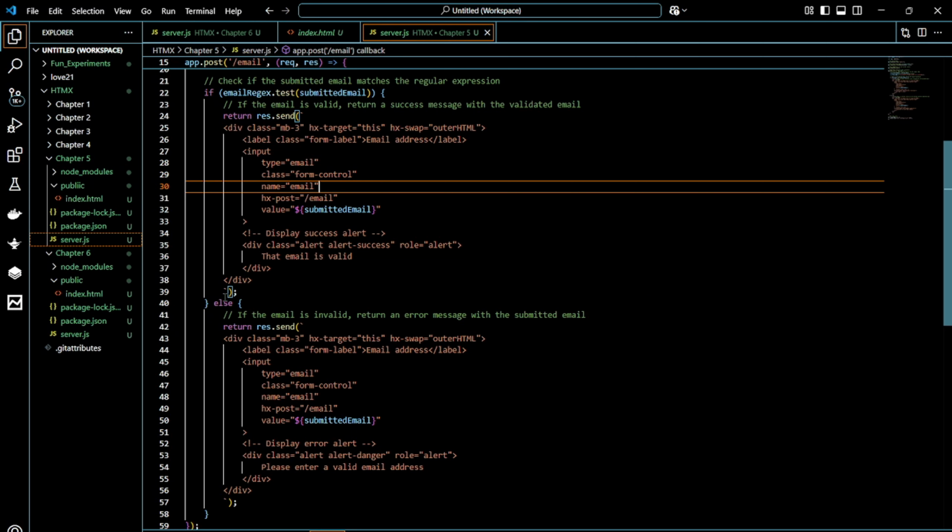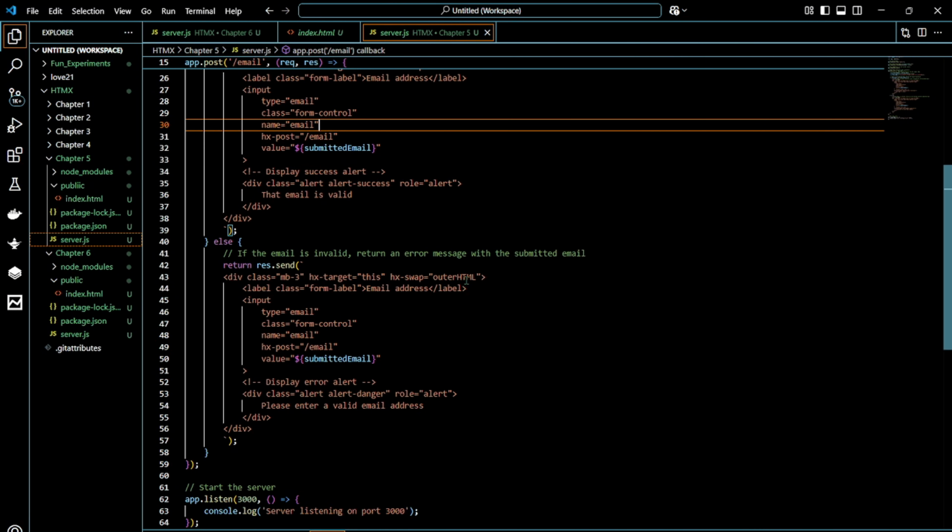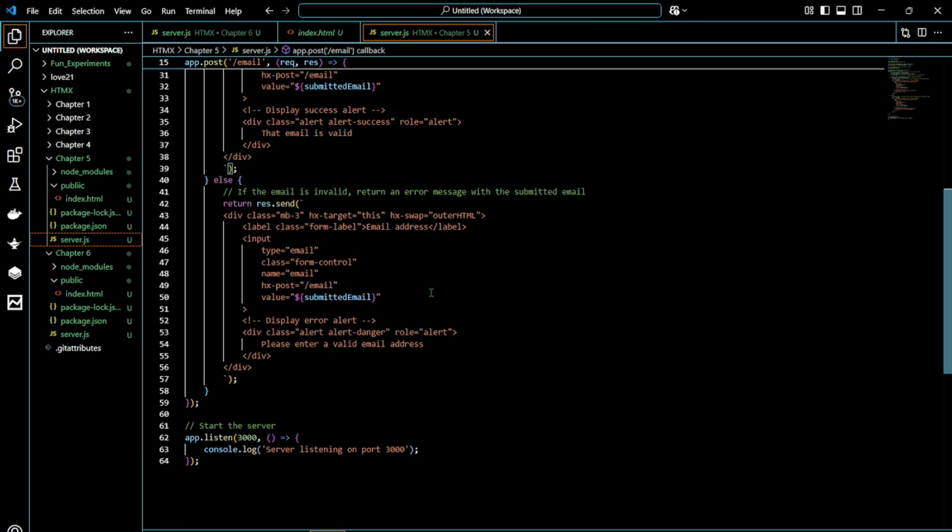If the email is invalid, it's going to return an error message with the submitted email. So if you type in the incorrect email address, it's going to tell you incorrect email address, please try again. And then yeah, that's basically it. And then obviously we've got our start server.